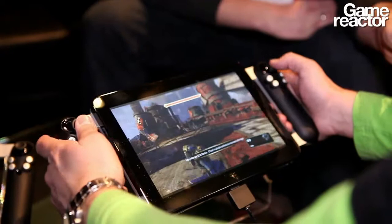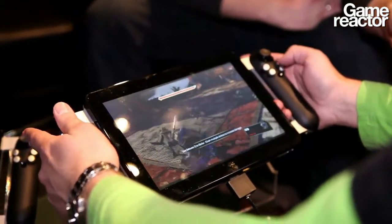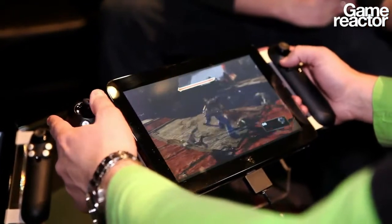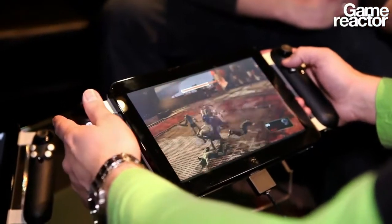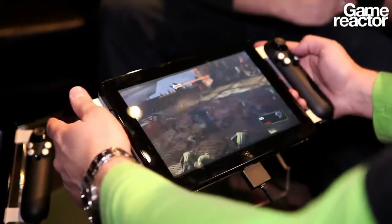It is a prototype. What you see now may not be the actual final, so we're not really releasing all the specs on it yet, because they'll change as we get feedback. Razer likes to get feedback on our products rather than just work on something and one day say this is it. We prefer to get feedback from the end users, feedback from the press, feedback from our customers.